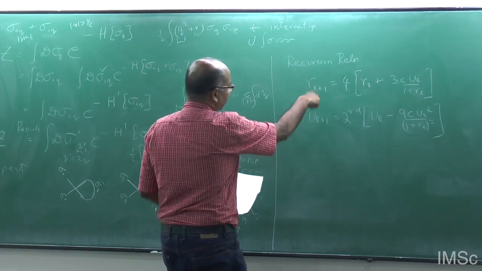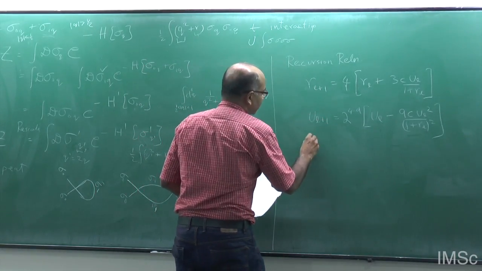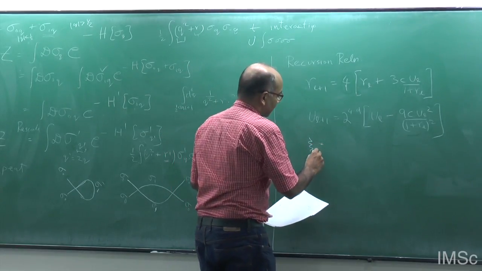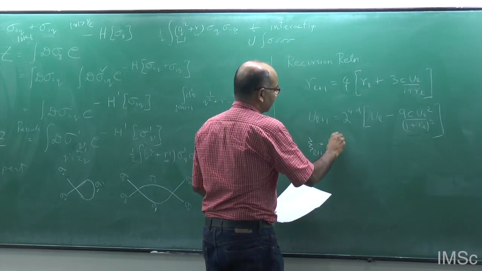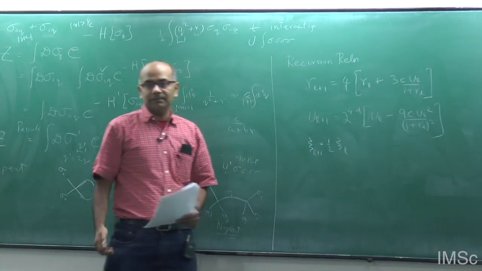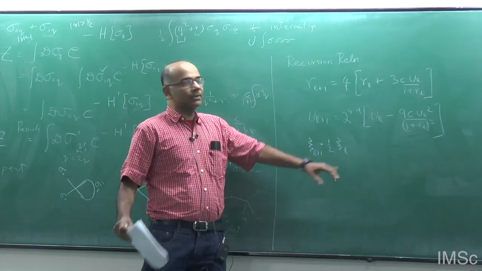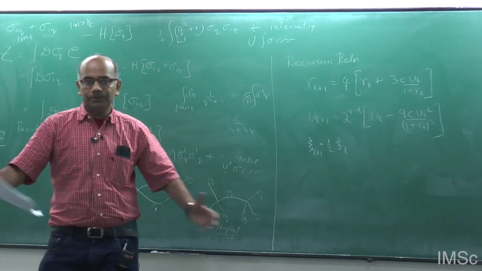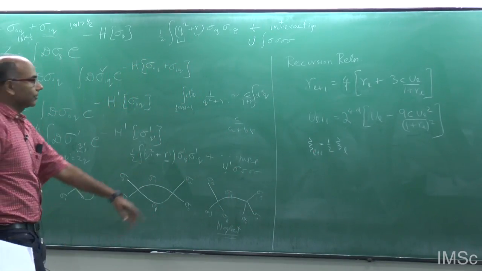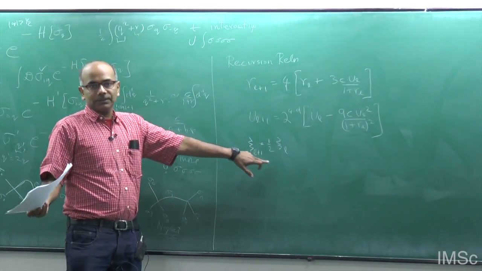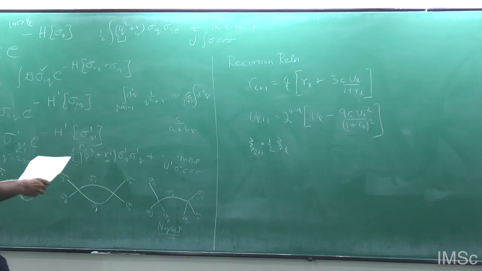And of course, each time you do the recursion, your C_{L+1} becomes half of C_L. It keeps going, becoming half. This reason, as I said, is just because you have changed your units. The unit of length has doubled, so your correlation length, which is a physical quantity, doesn't change, it just becomes half. So this is where we are.